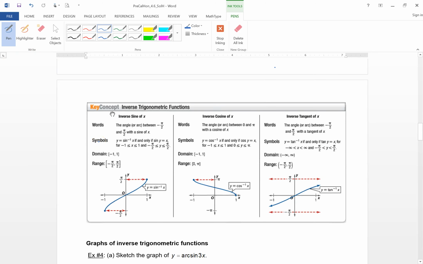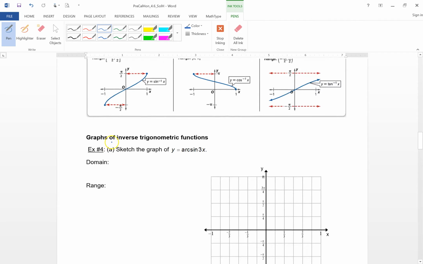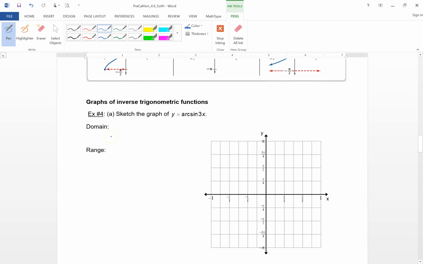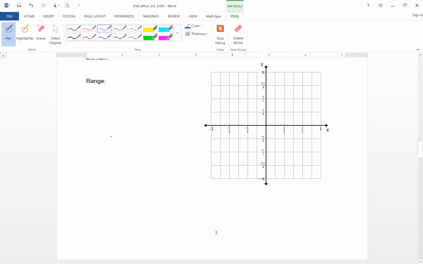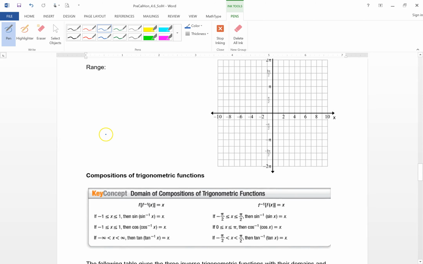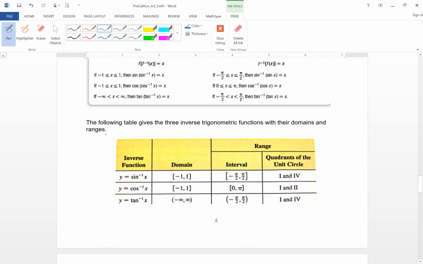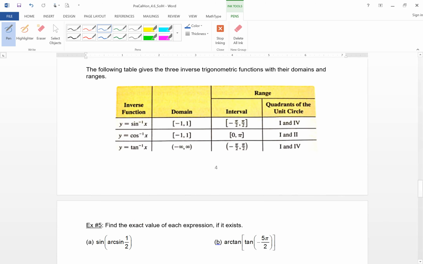For A, why can't it be like 5 pi over 4? Like in between negative pi over 2 and pi over 2? Because of this. So look, this is the one I'm going to skip. I'm going to skip the graphs. They're really easier than you think, but we will come back to this after the test. They won't be on the test, but they will be on the final. Look, this is a chart that's not from your book. A long time ago, I used to teach Trig just as a course on its own. And this is from the book that I used to use for that.